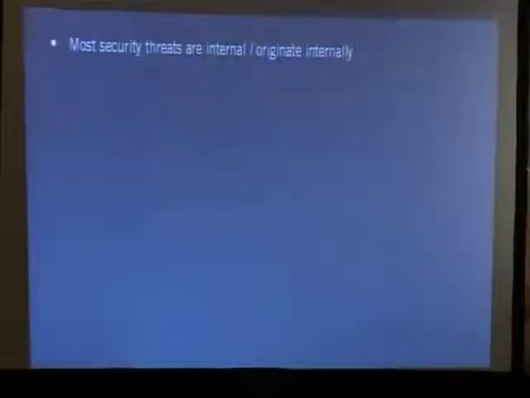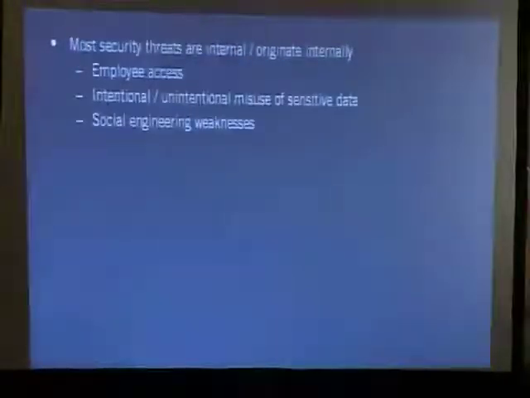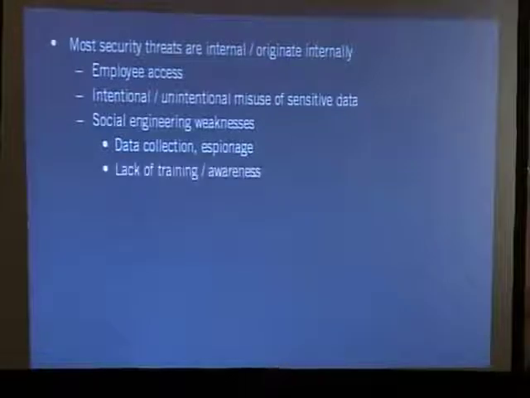So the reality is that most security threats are internal or they originate internally. Employee access obviously is a big one. Disgruntled employees, you hear about that kind of stuff all the time. Intentional or unintentional misuse of that data by employees internally. And also some of the social engineering weaknesses that we see, and I'll talk a little bit more about that later. But these are basically used for data collection and for espionage within a company or from the outside. And this problem really is purely based on a lack of training and awareness in this area.